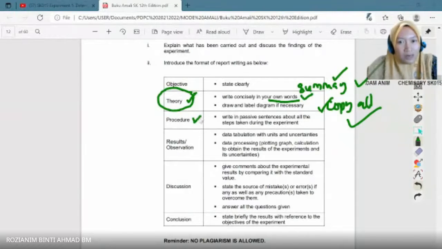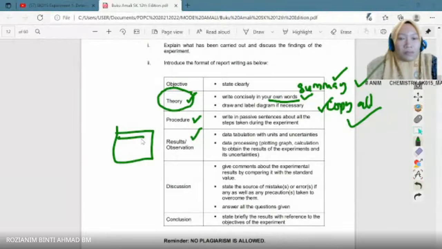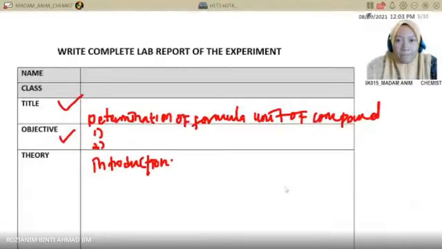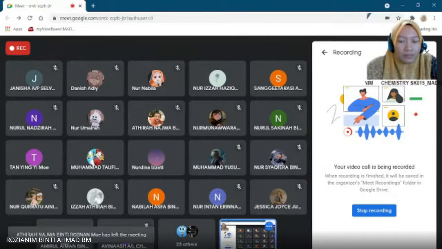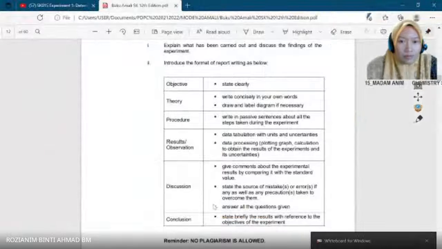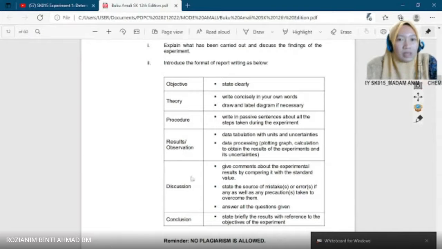Dapat. Okay. Procedure saya ulang, passive sentence. Okay, procedure passive sentence. Result and observation, jangan pula you salin gambar dekat dalam discussion kita tadi, tak perlu. Yang gambar tu untuk kita buat discussion saja. Result and observation hanya table result tadi. Okay, kita complete the table. Okay, dekat bahagian result table sahaja. Lepas tu calculation, you buat table empirical formula.